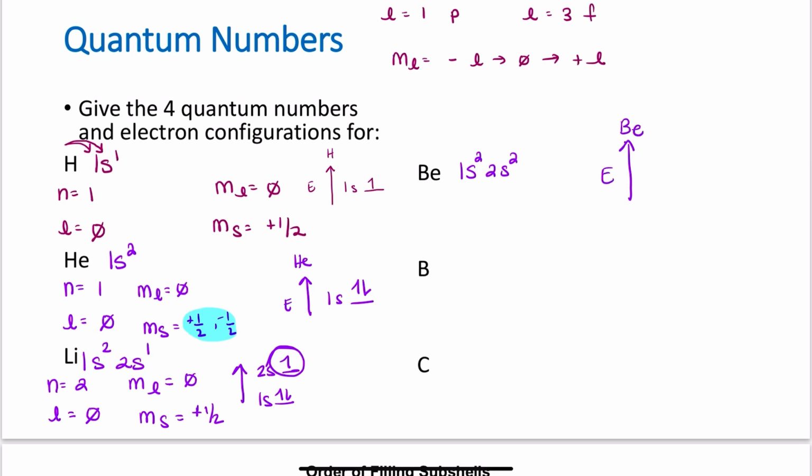Now for the quantum numbers, sometimes it's easier to see it by looking at your atomic orbitals. What I'm drawing here, by the way, is atomic orbitals. It's showing how the electrons are distributed. So 1s2, 2s2. I want to take the quantum numbers of the last electron added, which is this one here. We always assume, just by convention, the first electron added in is spin up, the second electron added in is spin down. Principal quantum number here is 2, because it's in the second energy level. The L value here is 0, because I'm in an s orbital. The m sub L value is 0, because I'm in an s orbital. And the m sub s value here is minus 1/2, because that electron is spin down.